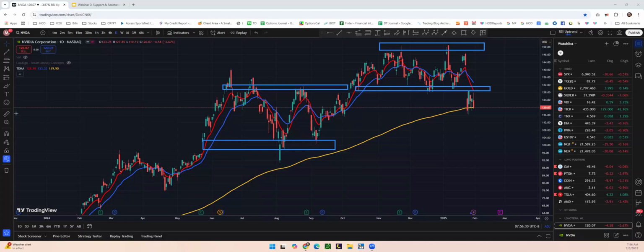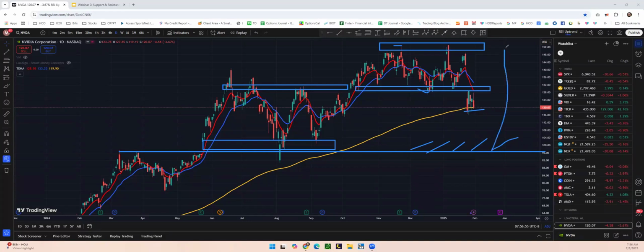So institutions are going to say, well, we obviously don't want to get in up here. We want to get in down here. If possible, we want to get in down here, or we want to get in way down here, right? In this area, this is kind of like the discount zone. This is a huge discount zone for NVIDIA, way down here. So it looks like price is trying to gravitate towards that area where institutions can come in heavy and then ride it up for a nice $52 per share move or more, right?